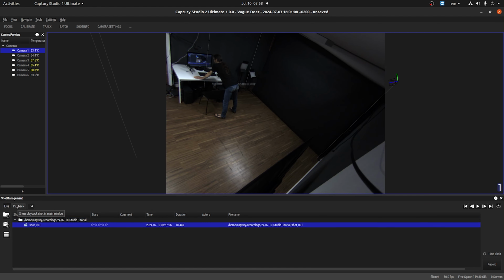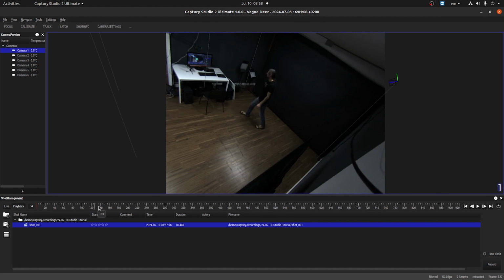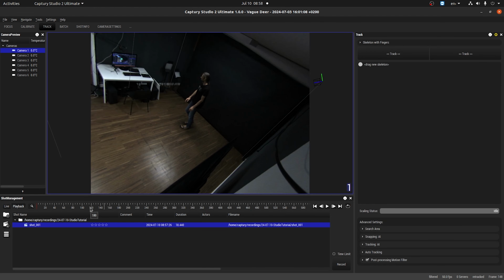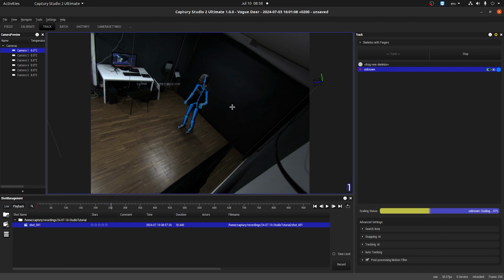So if you have live cameras attached, it'll actually have this switch down here for switching between live and playback. Alright, so here we go. I'm not doing a proper A pose here anywhere, so I just take this frame because it's kind of standing. Alright, I'll just drag the skeleton on me. There we go, and it tracks. Okay, that's it. I don't have motion for this first bit, so what I'll do is I'll just go to one of the first frames and then I'll track that sequence backwards. Alright, I'll save, switch to filtered view.